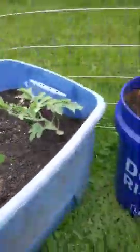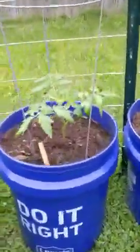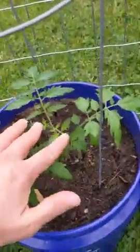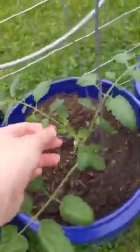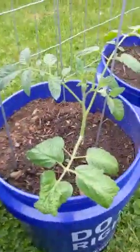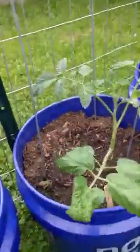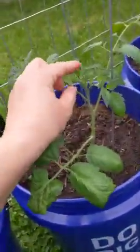Its leaves are very pretty. Then I have 2 Fruition tomatoes. These came in the Fruition mix packet, so I don't even know what kind they are. So we'll wait and see. So far, they have been kind of a little puny and really sensitive to heat and change. So I'm not even sure that I would do them again, unless of course they have pretty incredible flavor. This one might be getting some buds pretty soon.